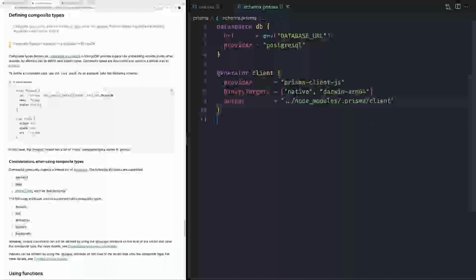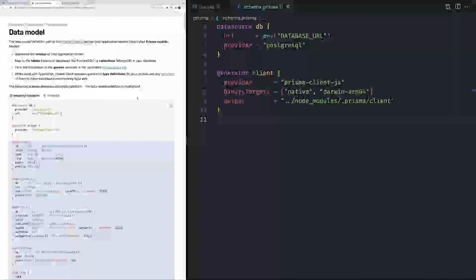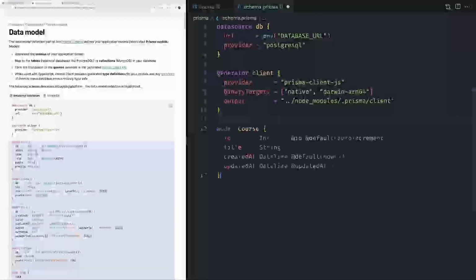So now that we have our basic setup done, we need to add in the different types. In Prisma, they're called models, and they map directly to database tables as well as the TypeScript types. So our first model is the course model.